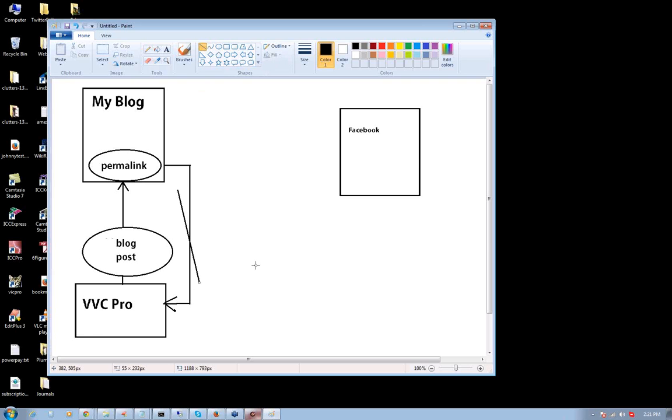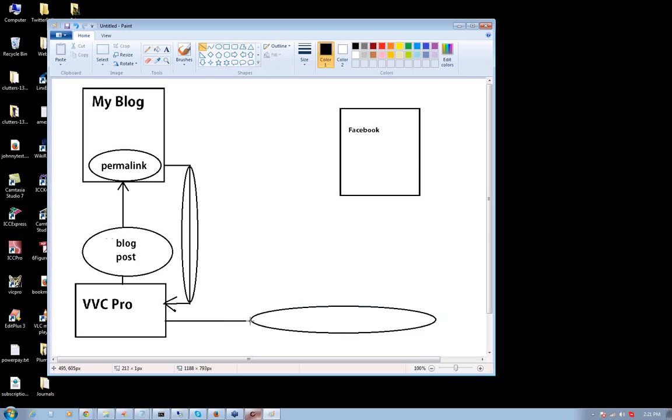So that represents the permalink, because it represents this oval thing, right? So the oval permalink comes back to VVC Pro, and then VVC Pro will send that permalink to Facebook.